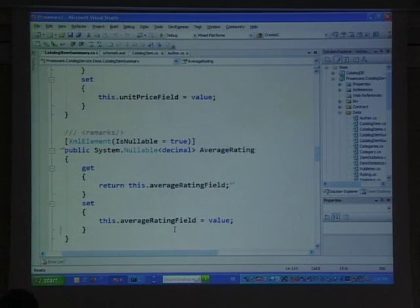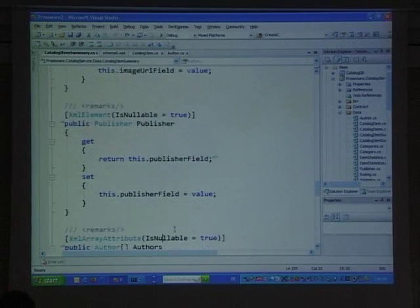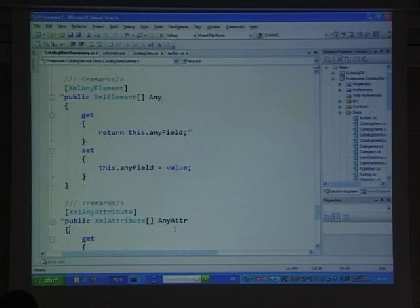Okay. Yeah. So, here I have nullable types, as you can see. This here is the equivalent of saying decimal question mark. I just love making things more complicated. So this is a nullable decimal. Here I have all those types, right? And publisher, and an array of authors, and that's all fine, right? I can make arrays and all those things, and then I have two special elements, which are a pattern that I really use in every single data structure. I still need to make things a little more consistent in this app, because this was the first thing I changed, and this pattern gets more and more sophisticated as we go through. And then I'm grouping this, and then I'm putting this into a region, so I need to go and backport my insights as I was porting this in this week.